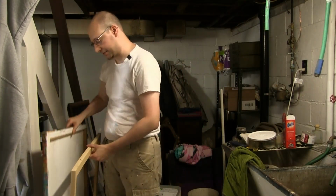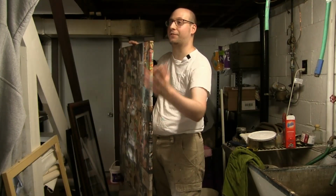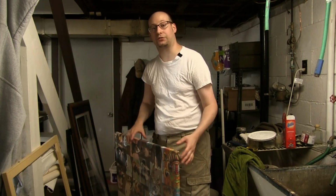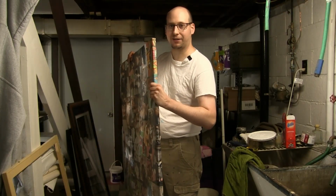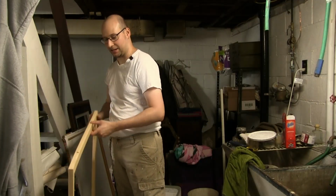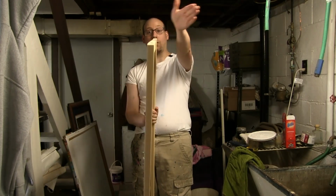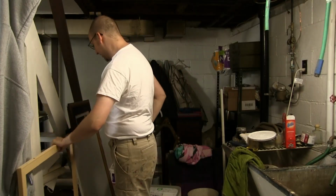these canvas prints. My company did this thing where you send HR a picture of your pet, and they made a big mosaic thing to put them in the break rooms. And at first I was like, oh, this is good. I can just unstretch them and reuse the bars. Because this is that vinyl canvas that they use in print shops. And then after I took it off one of them and looked down the end of that, it's like, this thing is warped as hell. I cannot reuse this. I'm going to cut it up and throw it away.